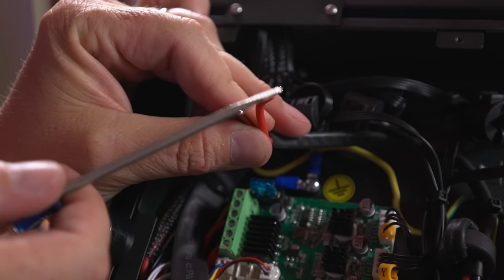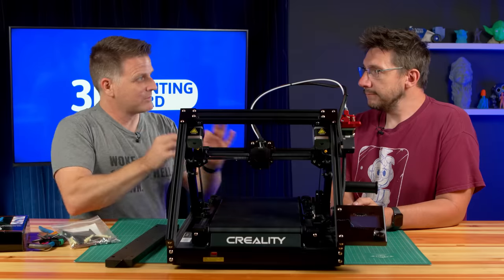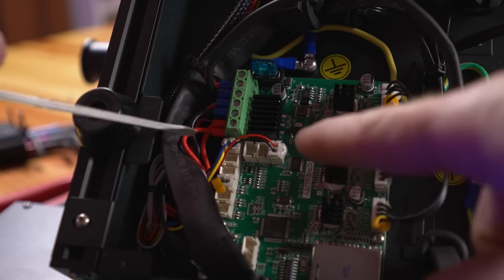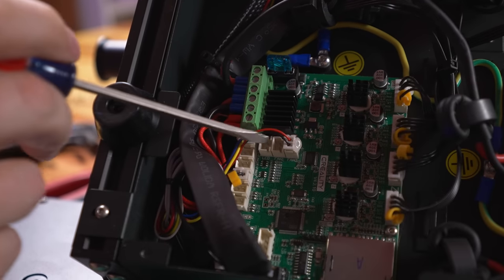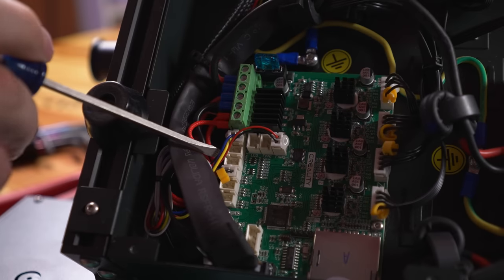Do a little surgery. Oh yeah, so those are tinned. Look at that. That's super bad. That's a no-no. Move some fan headers around. So that one's gonna move right here to the second spot, and then we took the motherboard fan out from right under that when we took the case off. That's right. That's gonna go in the space below.